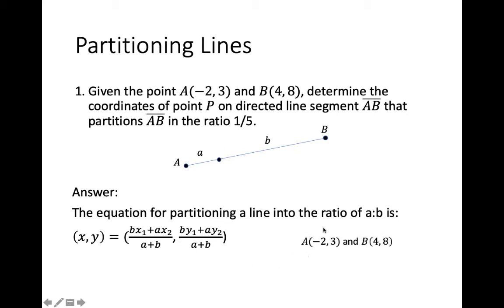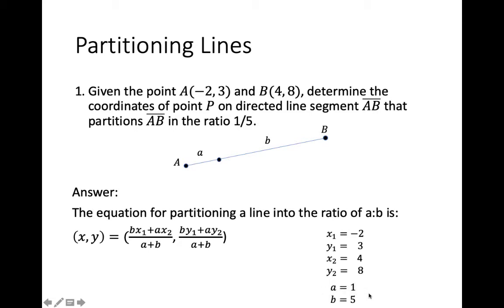Our x1, y1, x2, y2 are these 2 points. That shouldn't be right that far down, but those are the values. And if we go on, we could say that x1 equals -2 and so forth. We also know that a over b should be 1 over 5. That's the same as saying a to b is 1 to 5.